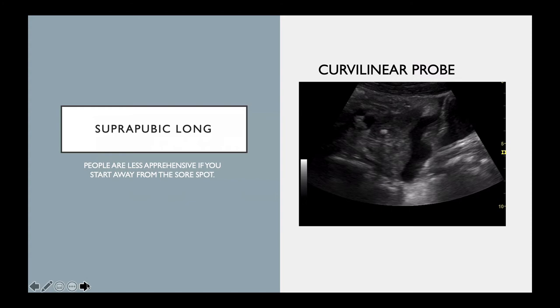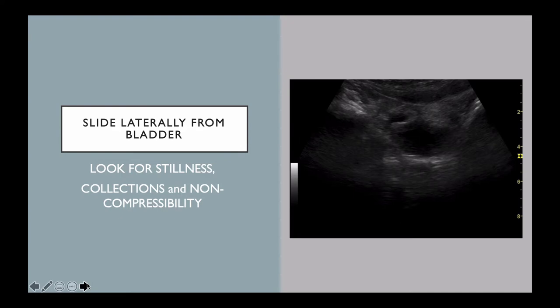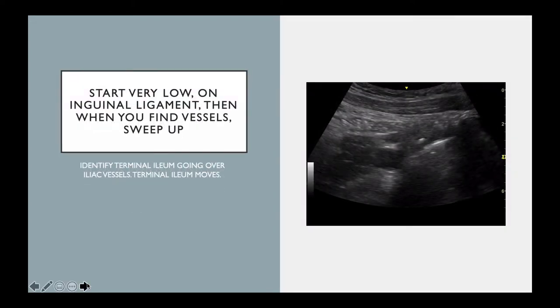So I start with a longitudinal view, then I turn 90 degrees and have a look at the bladder in transverse. And from this time, I slide sideways towards the patient's right paracolic gutter and towards my hip and as low as I can on the abdomen so that we're just about the level of the inguinal ligaments or the pubic symphysis. And as we slide laterally, we're looking carefully to try and find the iliac vessels, the artery and the vein.